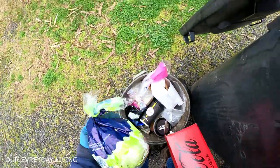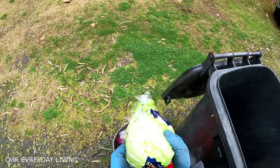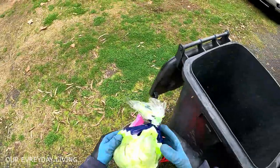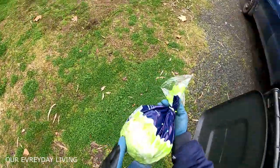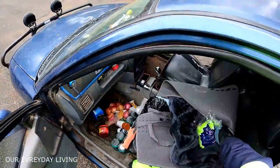Hey, they can find the bad lettuce. And they're throwing the bloody thing away. That's a full lettuce. That's a damn full lettuce. Nothing wrong with it. I'll take that. Pay $10 for that.